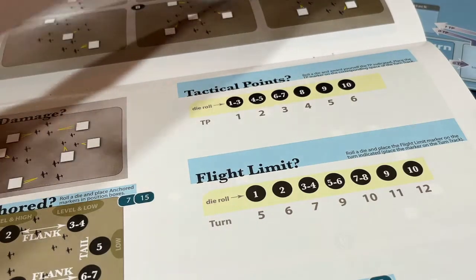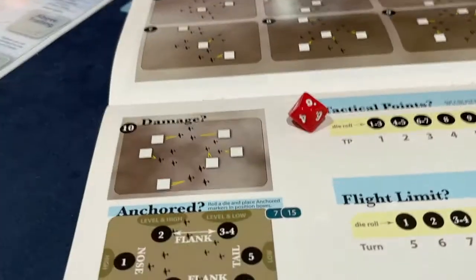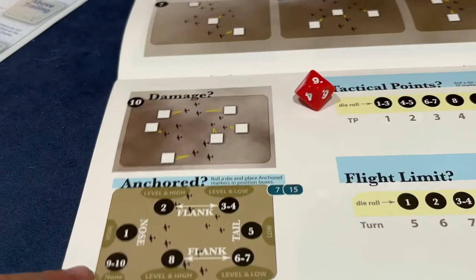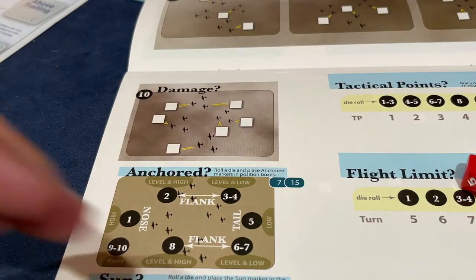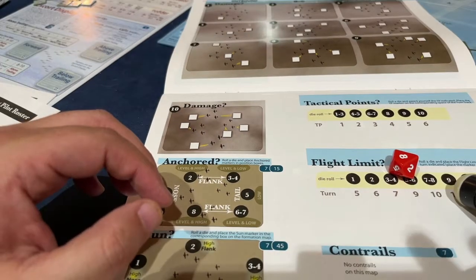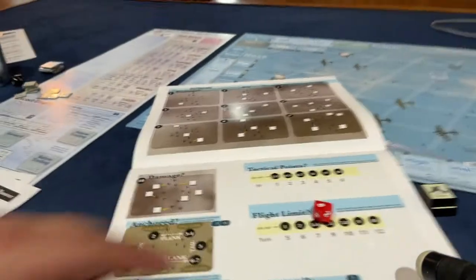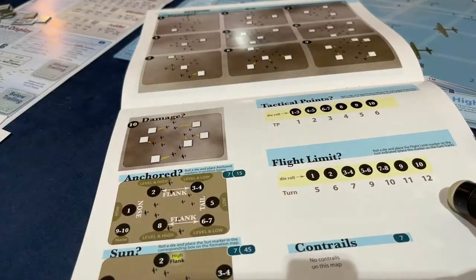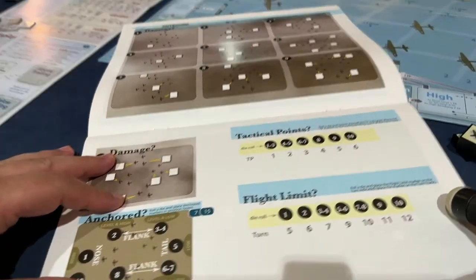Okay, so the anchor, and maybe the rule book does explicitly, I just couldn't find it. But okay, I rolled a 9, which means that there's no anchor. All right, so now we're going to roll for sun. And let me zoom out a little. Okay, I rolled an 8, and an 8 for the sun means there's no sun. So the sun helps us a lot. So that part's not so good.